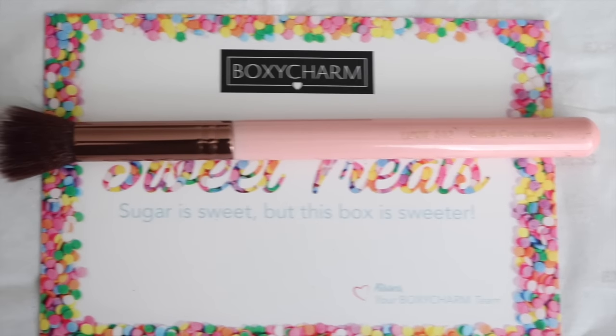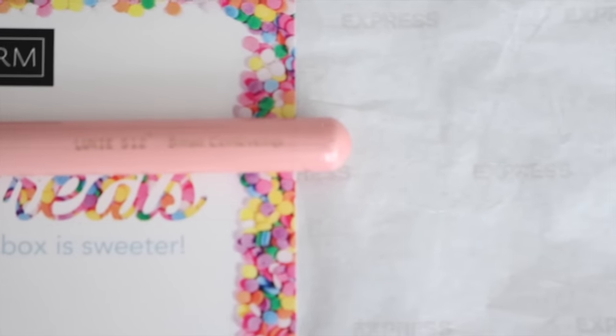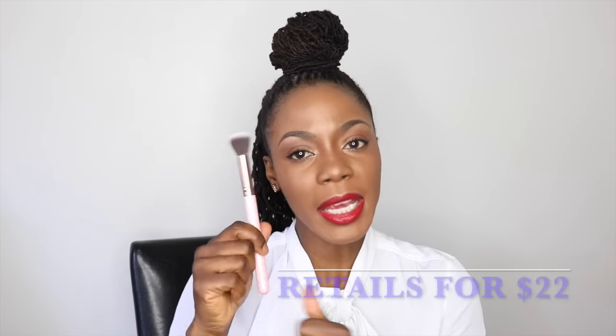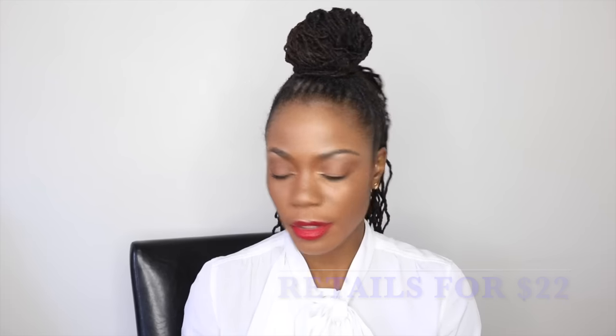The first thing I'm taking out of the box is from Luxe Beauty, and it is one of their brushes, and this is it here. It's from their pink collection, and this one is the 512, the small contouring brush. I have this brush already because I received it when I went to Generation Beauty, and I may include this in the giveaway pile, or I will pass it on to my sister.